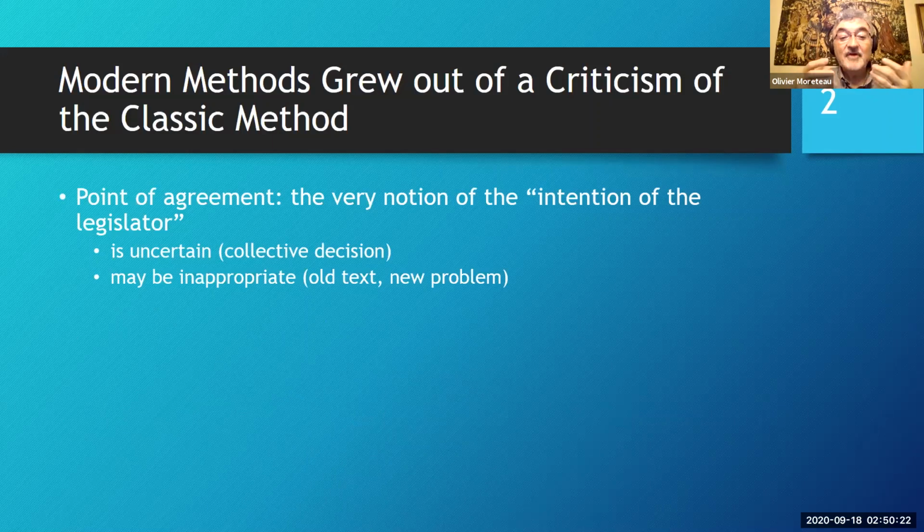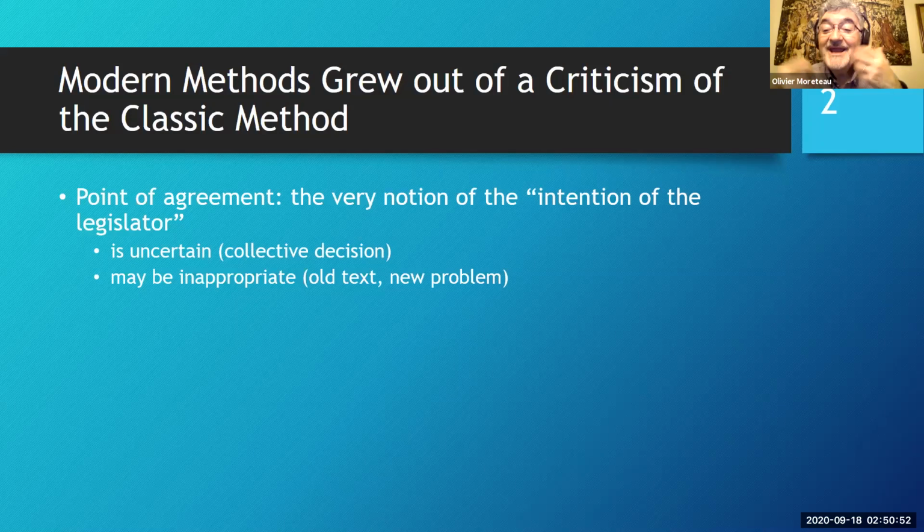There is a point of agreement in people who are criticizing the classic method. The very notion of the intention of the legislator, meaning legislator, not the individual legislator, but the whole legislature or parliament, the legislative body that makes the law. That's a general meaning of the term legislator that you can use in the context of legislation.